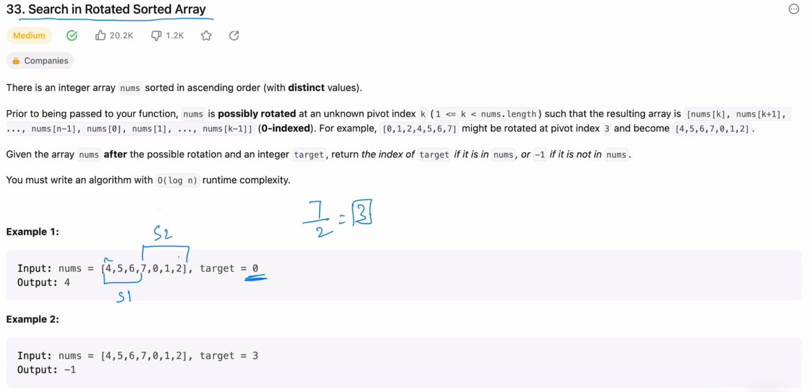So check 0. 0 is not part of this segment. How do we check whether it is part of this segment or not? We just have to check whether target is bigger than or equal to nums of left, and target is lesser than nums of mid.